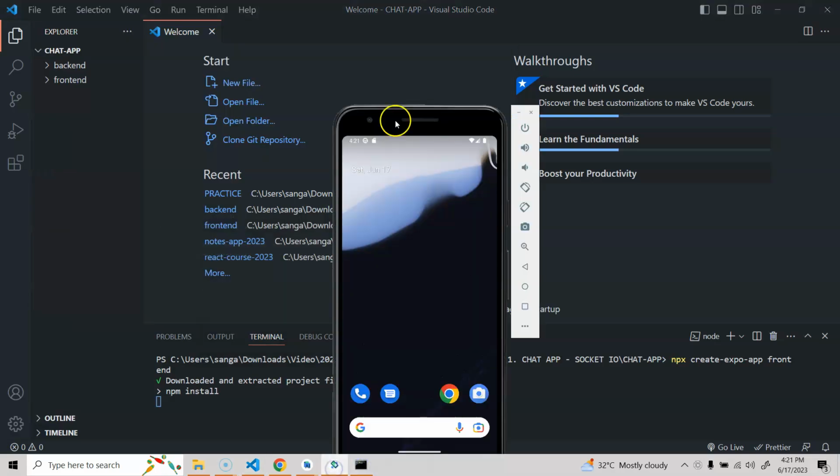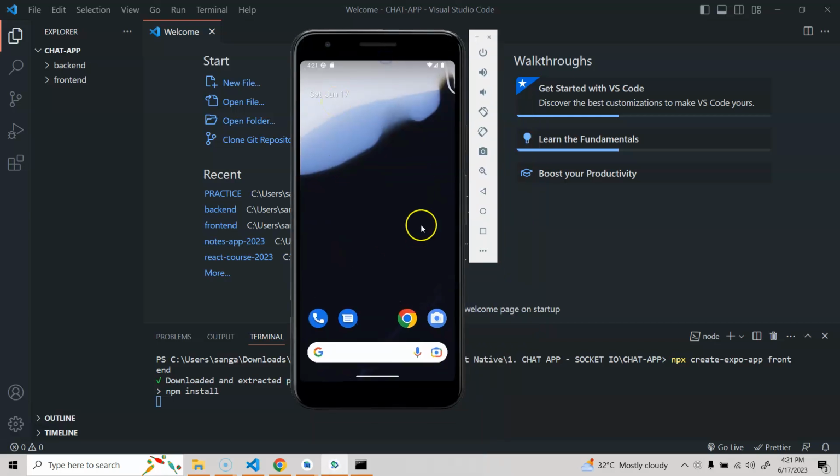Sorry, let me just show you. This is the emulator that I have already opened. For this one I am using Android Studio, and if you don't have any idea, I already created some videos on my channel. There I mentioned in detail how you can run a React Native project on your local machine using this virtual emulator. So you can check that particular video.